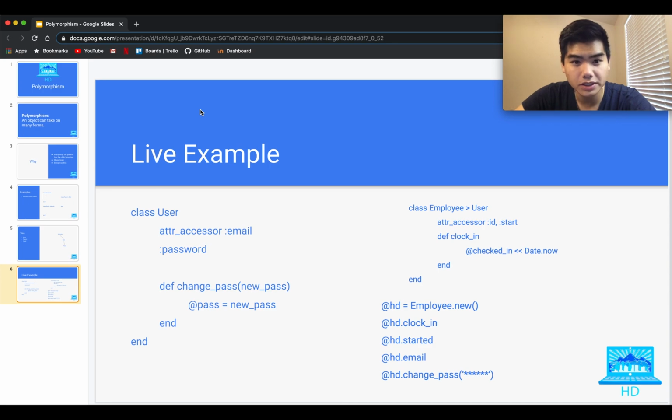Now, this is where polymorphism comes into play in the real world. Again, we already used this example, but it's a really good one because with this user object, we can see that the employee is a different kind of user. It just has different fields: the employee ID, the start date, and any other logic related to the employee. Not only that, it's also a user. Since it's also a user, it also has an email, a password, and the ability to change the password. That is the power of polymorphism.